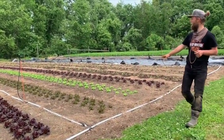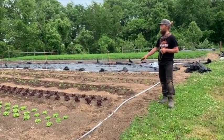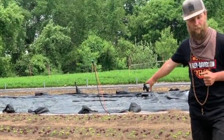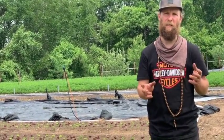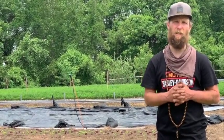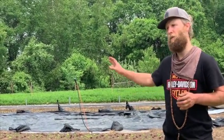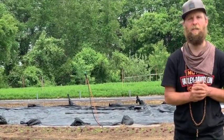So this is three more beds 1 week later, and now we're transitioning into our summer lettuce, which we went from head lettuce to Salanova lettuce. Johnny's Selected Seeds lettuce. And this lettuce is very versatile. It could be harvested as a full head or be cut into a lettuce mix. So it gives us options and it performs much better as the heat starts to rise in the summertime. It won't have that bitterness and chance to bolt like head lettuce would. So we've transitioned to Salanova for the next 8 weeks and we'll be back to head lettuce in the fall.